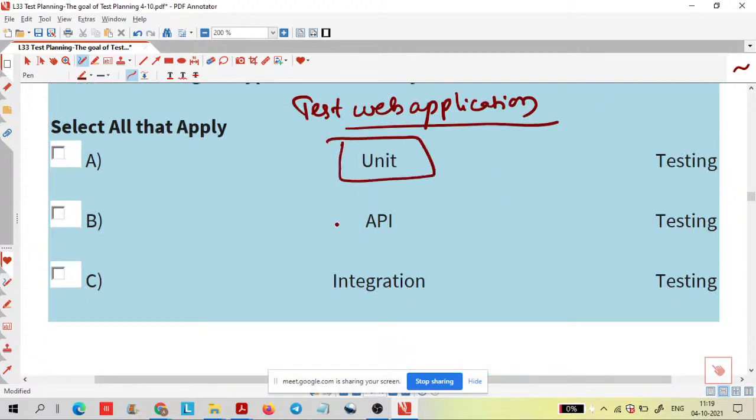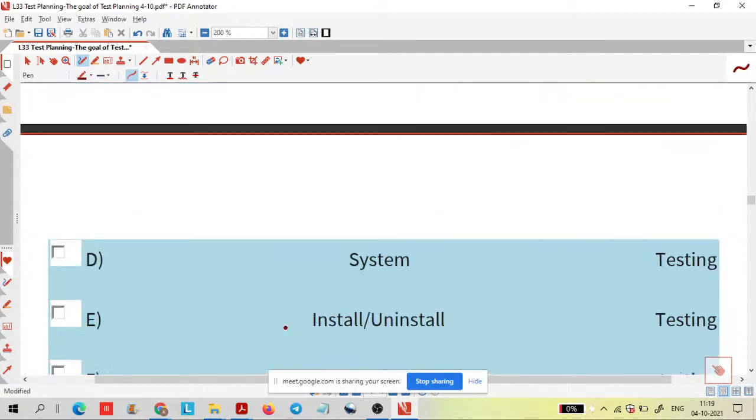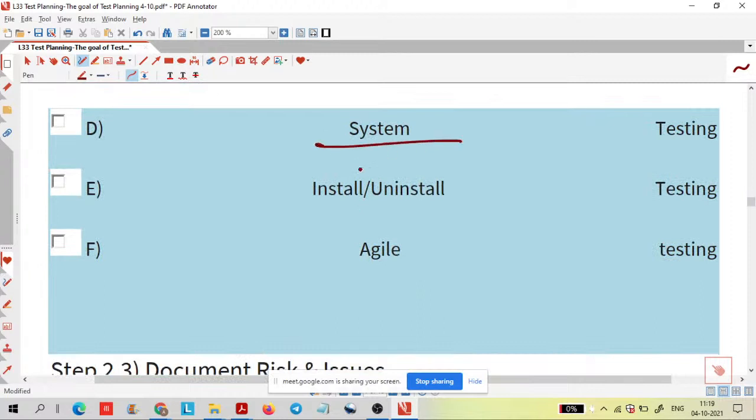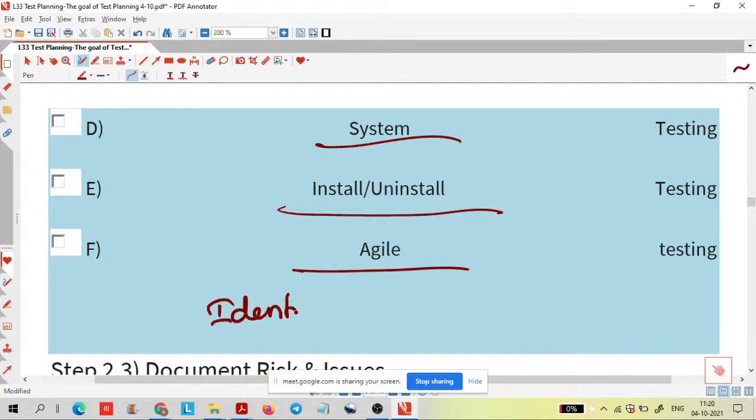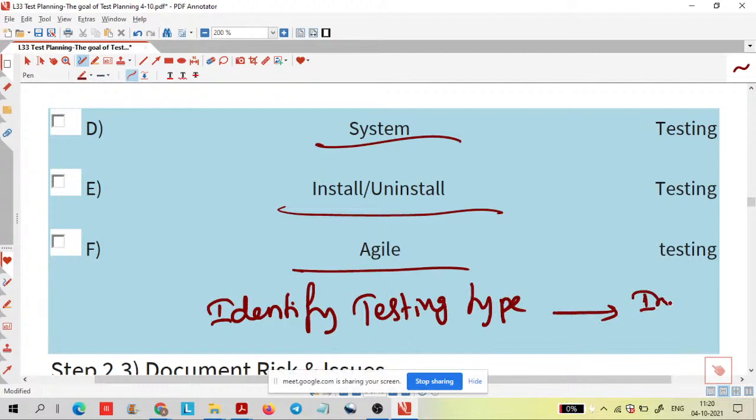Either unit testing, API testing, integration testing, system testing, install and uninstall testing, and agile. Identifying the testing type depends upon your in scope and out scope activity. So based upon that you can decide.